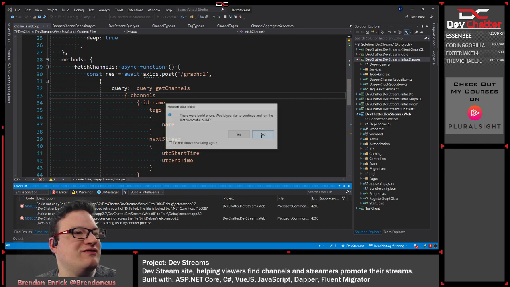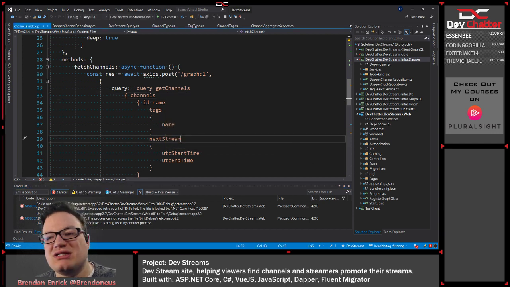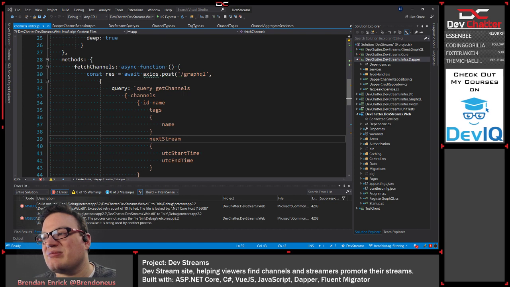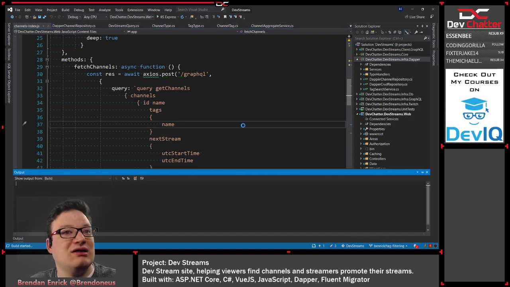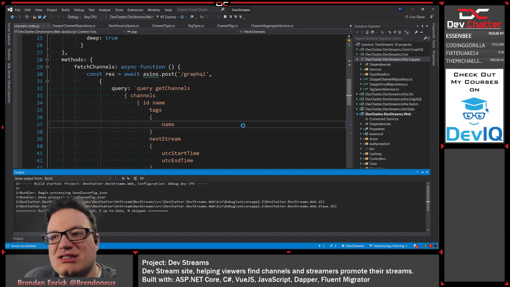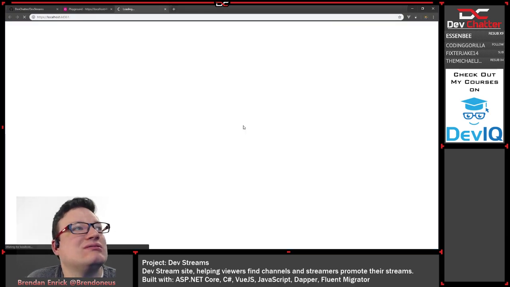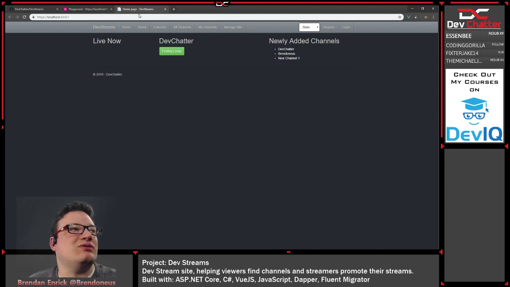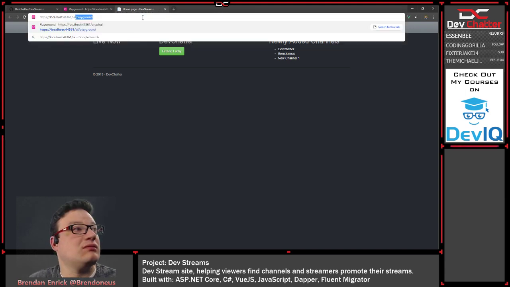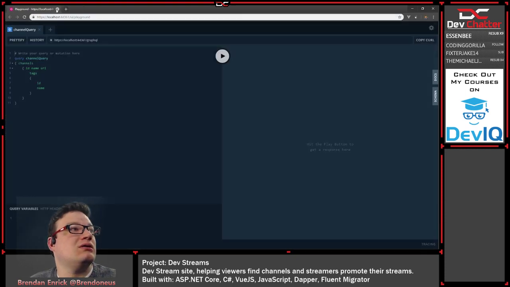Could not copy the file? Okay. So basically what that means is that IIS Express is being stupid and doesn't want to let go of the site. So I'm just going to go ahead and kill the site, and we're going to start it over again. Because the site's running, it just doesn't want to let go. Sometimes you gotta force a site to restart, because it just doesn't want to. UI playground, here we go.